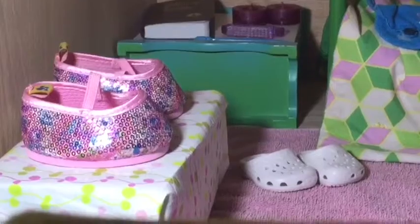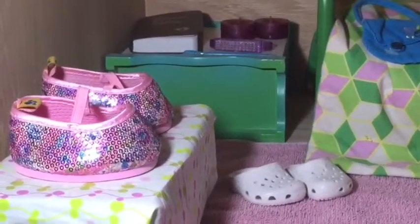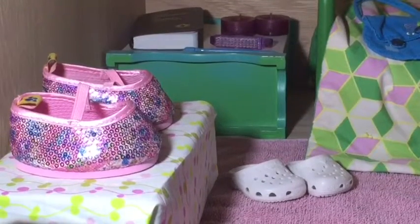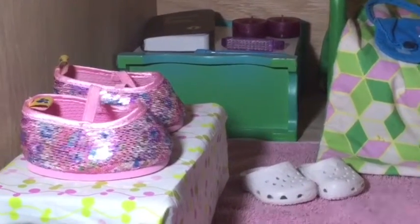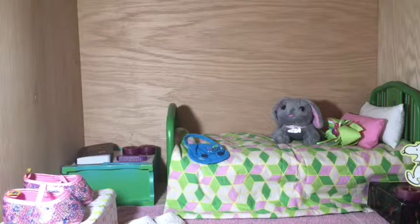On this table she has decorated ballet slippers. This is actually a shoe box that I put cloth material over and just made into a pretty decorative table. Those two ballerina slippers are actually boda birth slippers that I placed on top, because Kanani is a ballerina. That is Kanani's room in my new dollhouse — it's basically a pink and green, really pretty, girly room. Hope you enjoyed this and I'll see you in part two!